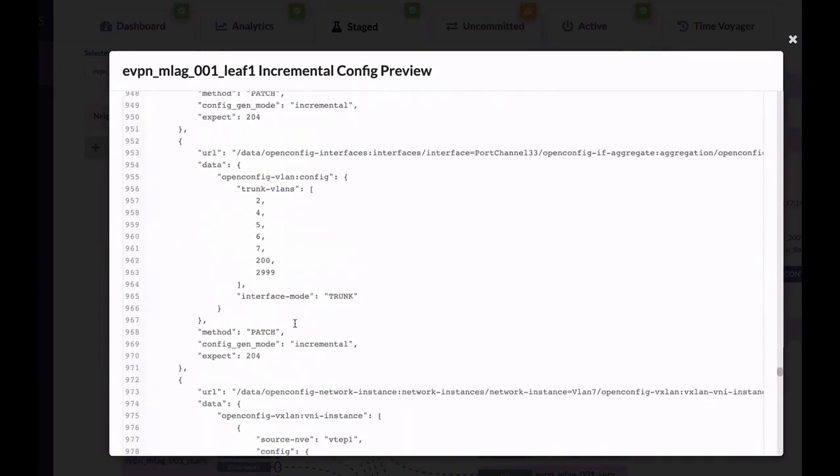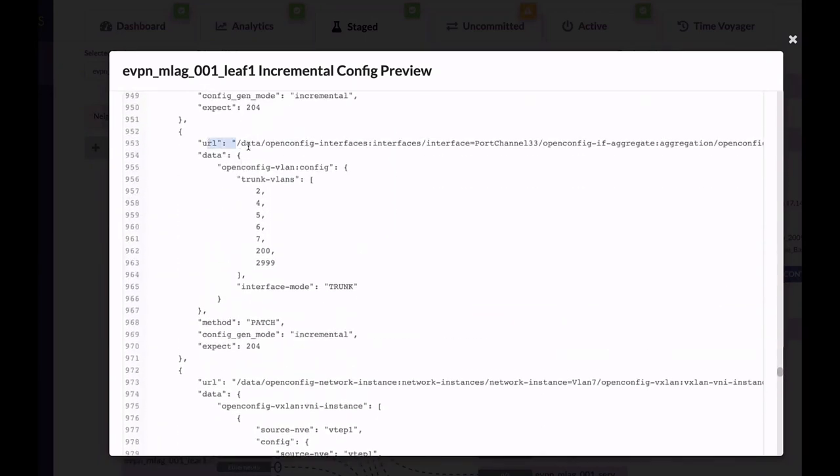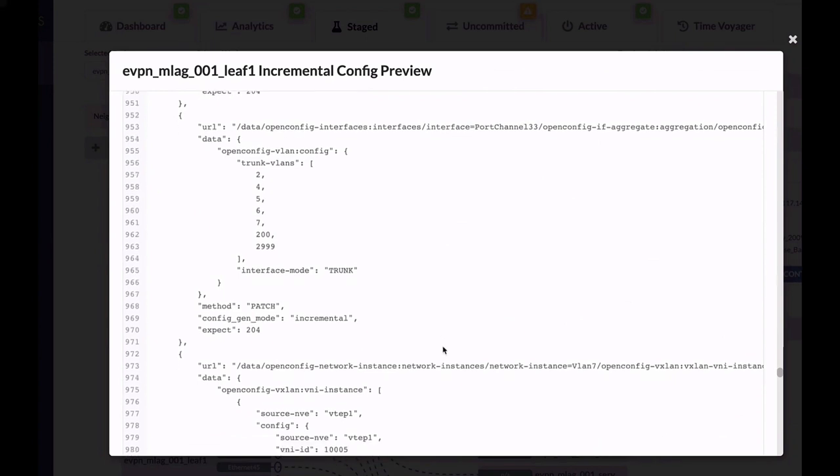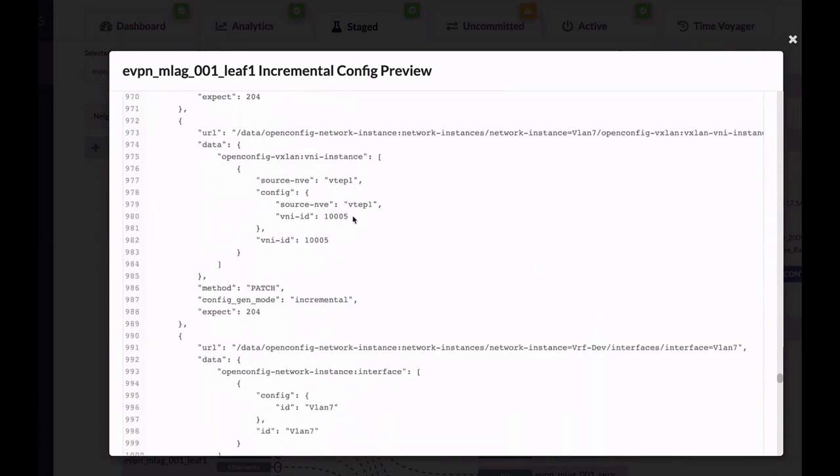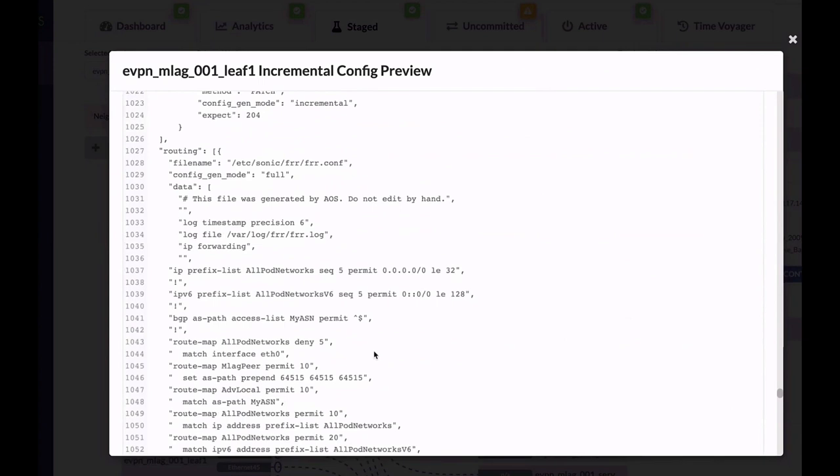So here, if I look at a trunk interface for this specific device, it has an MLAG, right? So now we're seeing an open source operating system running MLAG, but I don't have to be concerned with the nuances of that or the order of operations to make this work in a non-disruptive manner. AOS does that. And if I scroll down a little bit further, you can see the routing of FRR. So again, here we do the FRR configuration.